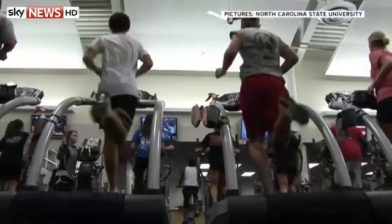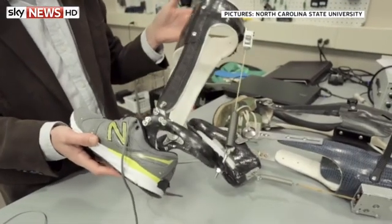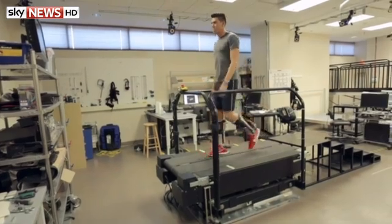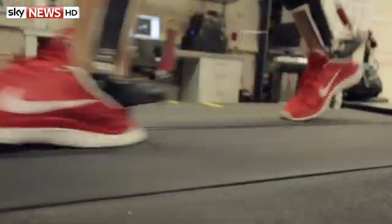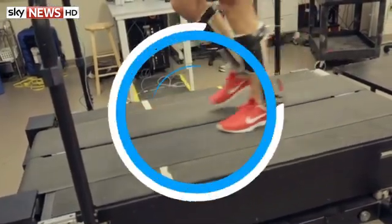An exoskeleton for your ankles has been developed to help people with mobility problems. It's made of carbon fibre and uses a mechanical clutch connected to a spring to support the muscles. The team behind it says those who wear it will feel like they've just taken off a 5-kilo backpack.